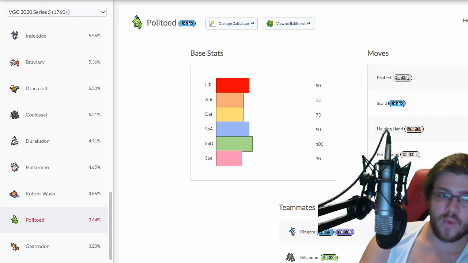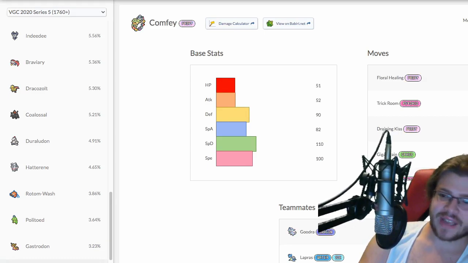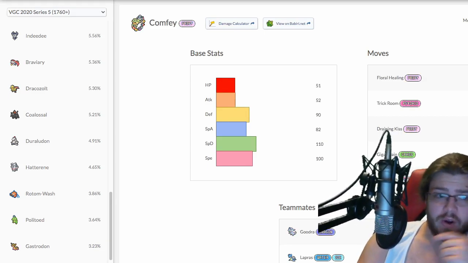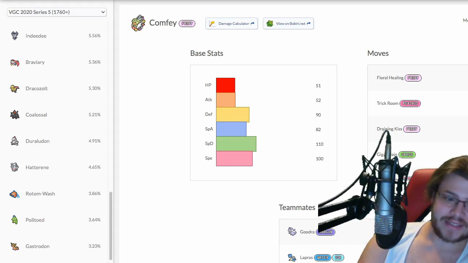We should win the Weather Wars. Dragapult deals with Kingdra really well, so we're pretty good. We're in an okay position against that. Comfy Lapras is kind of hard. Comfy Gudra, they're both kind of hard. We can hit really hard with any member of our team really, but yeah, it's not the best matchup.